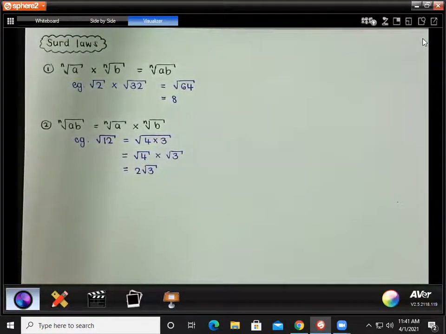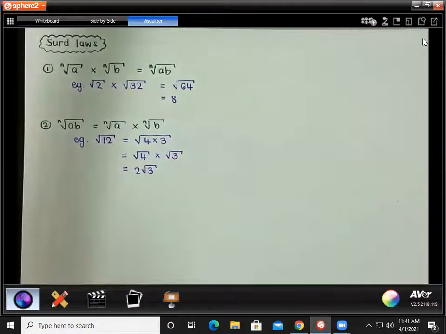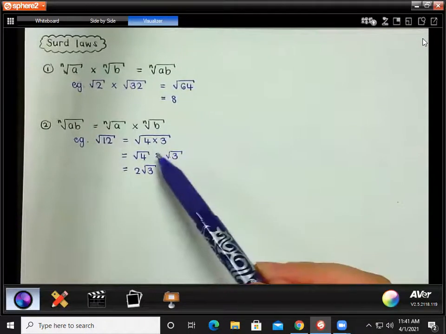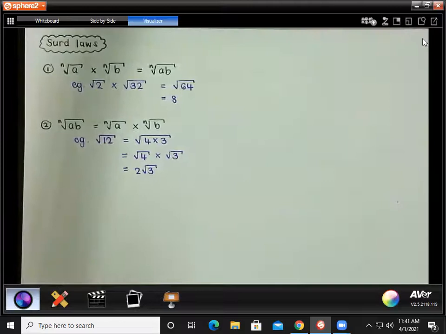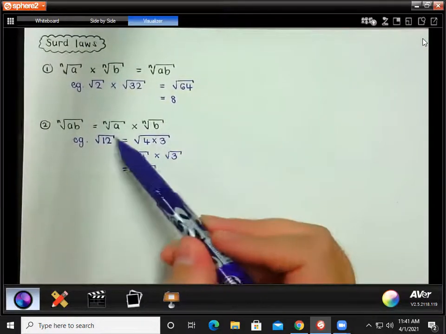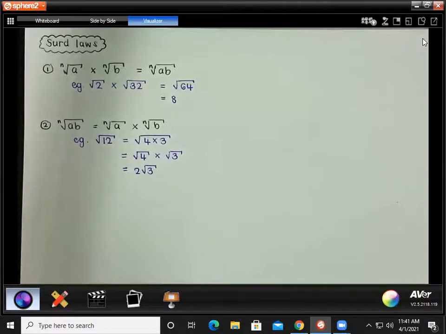Now guys, I'm not sure if you remember in previous grades, sometimes when you typed into the calculator the square root of 12, it would come up as 2 root 3, right? And you might have asked your teacher, where does that 2 root 3 come from? It's actually from this. So if they're asking you to find the square root of a number that doesn't have a square root, or it can be a cube root as well, it can actually be any surd, then you need to write that number as the product of two numbers, one of which has a square root.